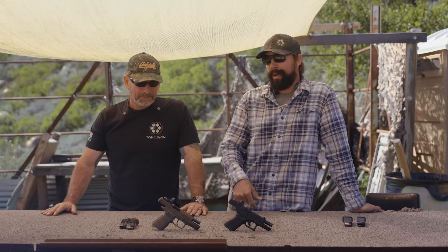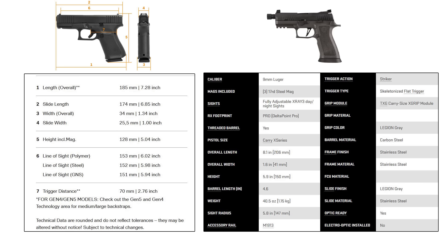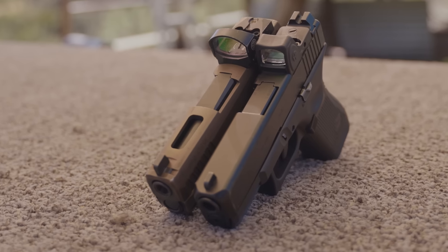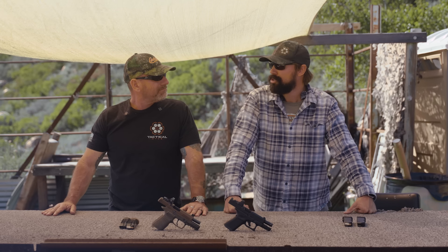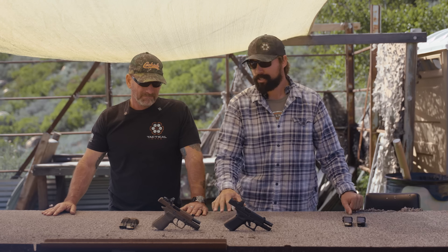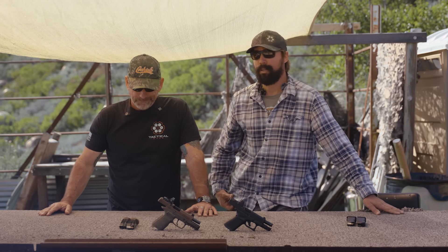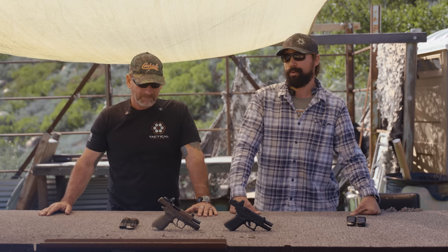So the categories: how big is it, how heavy is it, how light is it in the hands? We can throw the specs up for you, but these things are very comparable in size and weight. They're both nine millimeter, they both have 15-round flush-fitting magazines, though you can run the longer ones if you want. There's not enough difference to make a difference. The 320 is a much more modern platform than the Glock. The Glock is basically the same gun it was 40 years ago.